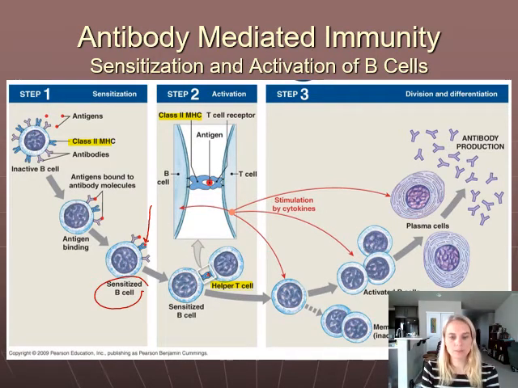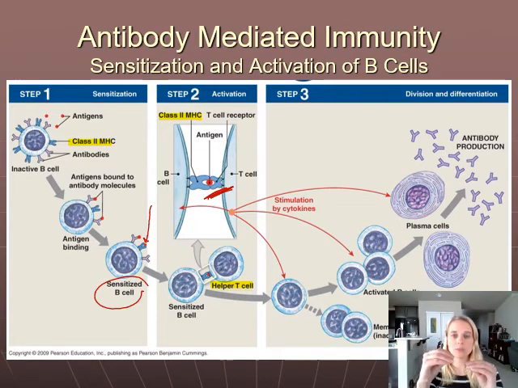The activation piece now is that, with the MHC class 2 and the antigen hanging in it, a helper T is going to come along. So remember, the helper T got activated by maybe an antigen presenting cell, or it could be activated by this sensitized B cell. However it's going to happen, you're going to get recognition. But it's got to be the helper T that has been programmed to recognize that antigen, because this is the receptor that has to recognize that antigen. It's programmed to be specific, right? That's the specificity of this immune system.